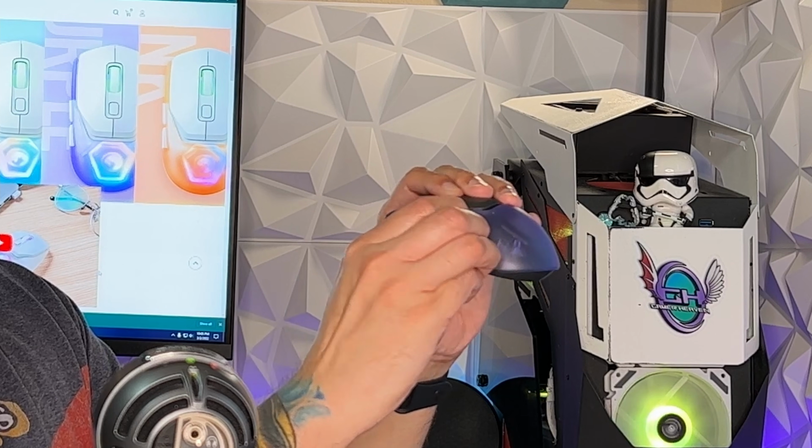Now, as for the switches and stock skates, they absolutely do not suck as well. So you have Omron switches in here, which are rated for 50 million clicks, and that does include the left and right mouse buttons, as well as these side buttons. And you do need to pop these off before removing these shells, because they'll just pop off anyway, but you could accidentally damage them. But these Omron switches feel incredibly good.